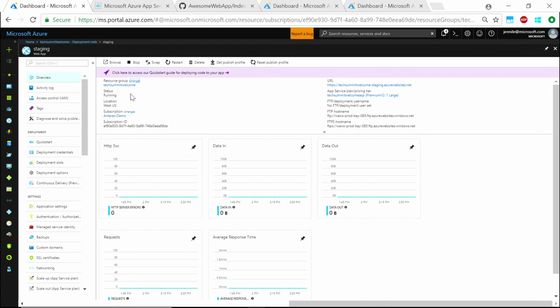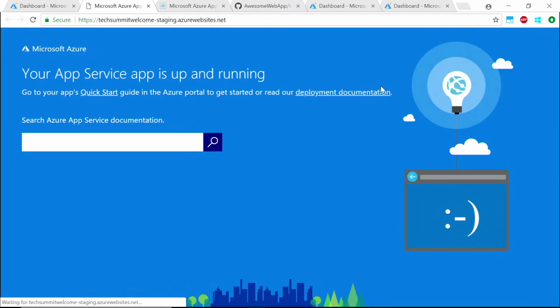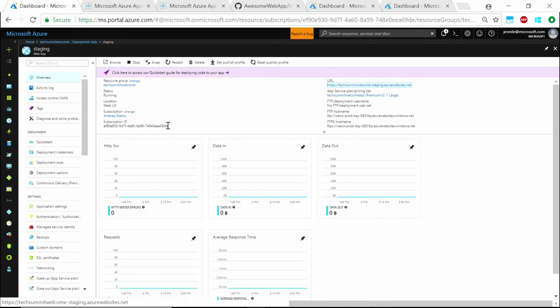As you can see, the slot was ready, and when we clicked on that, this looks exactly like another web app. But the key difference is right here in the URL. You see this is my web app name plus the dash staging. When we click on that, we see the sample site up and running again. Great. So far, so good. Okay, so now I'm going to put my site into the staging slot by going to deployment options.